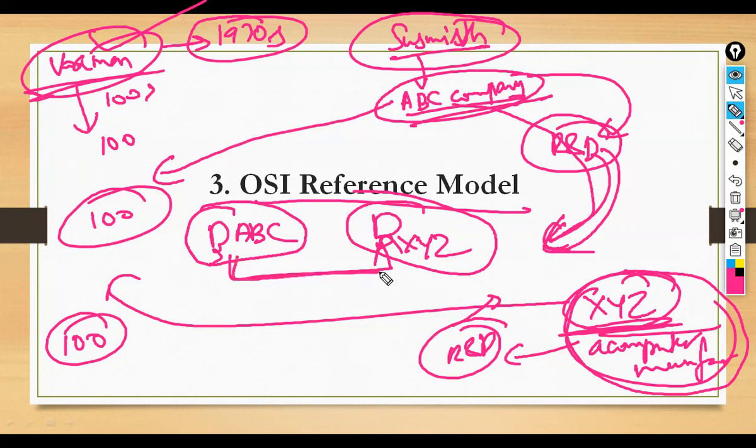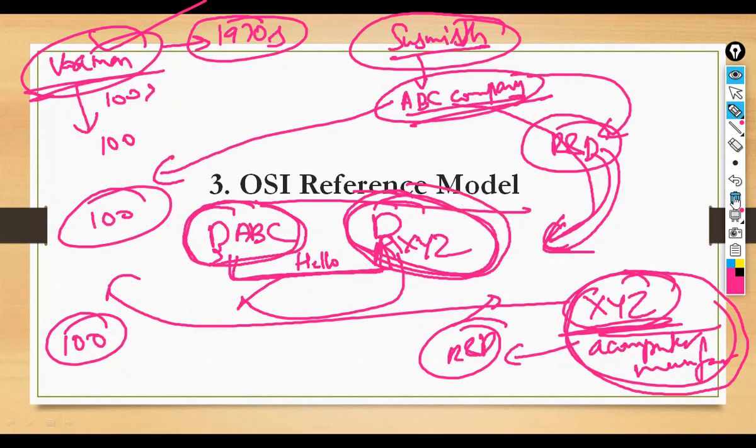Suppose he is sending a message like "hello, how are you?", but the XYZ computer is processing it as something else and replying back some nonsense. So it is not proper communication, right? Whenever something is processed, it has to be processed in the same manner at the other end. Clear? For proper communication, it has to be.